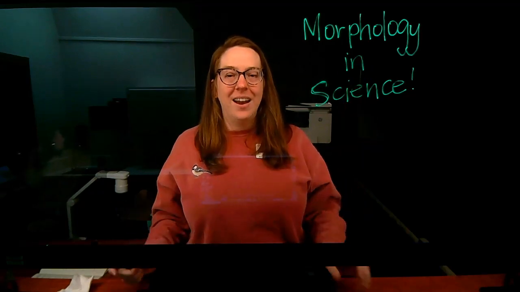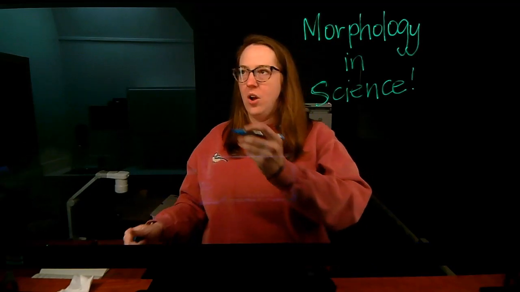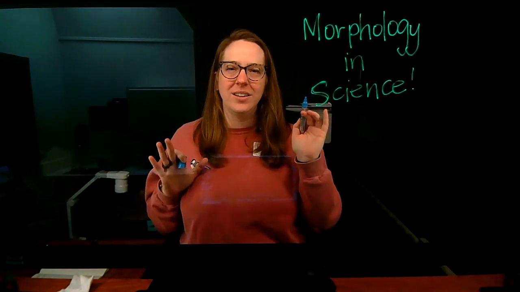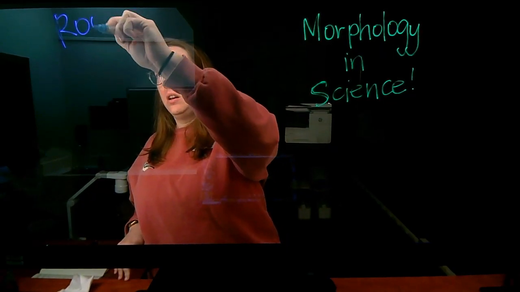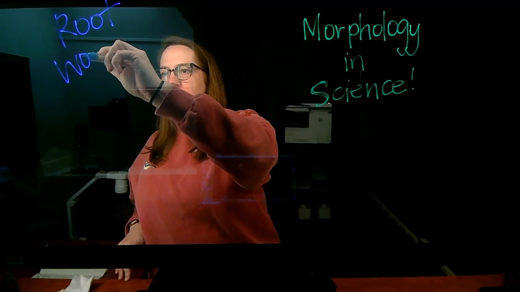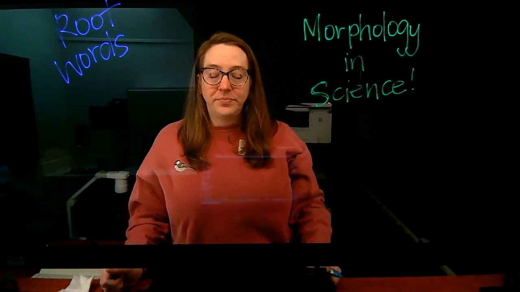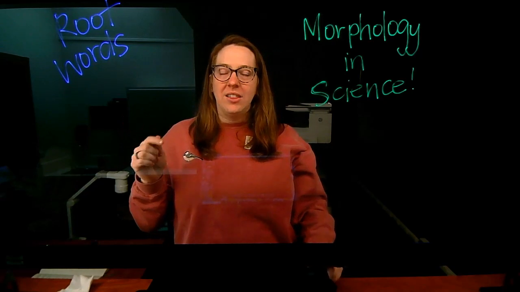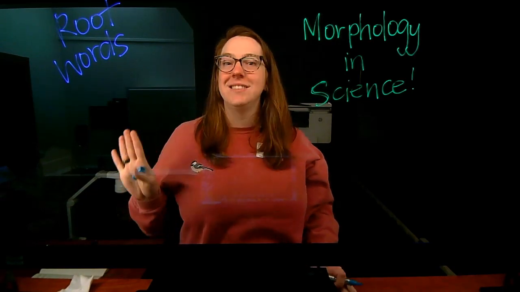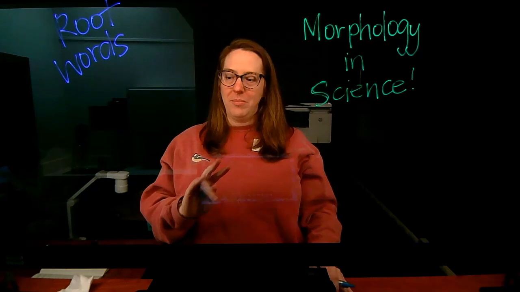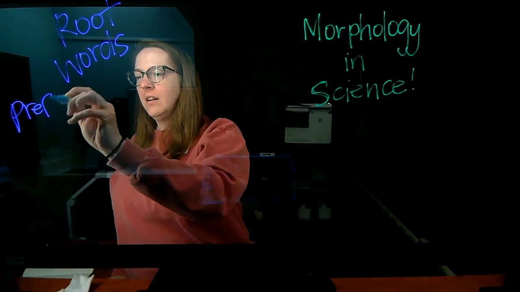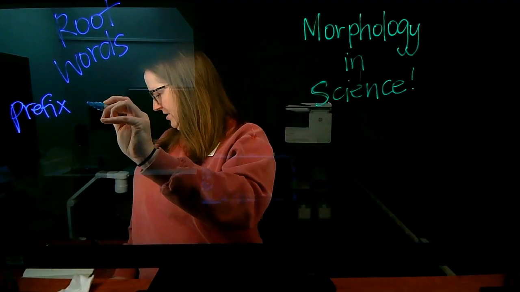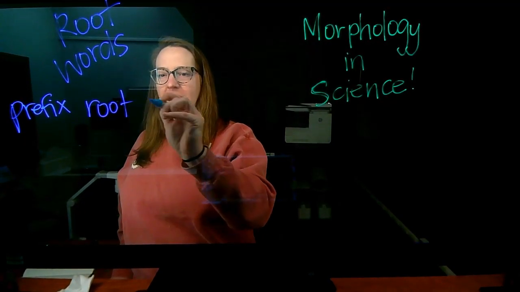So we're going to do that in the context of science. We're going to look at some words and we're going to figure out what they mean. So first, the thing you might hear me call this is root words. So the parts of words, there are three parts that we're going to kind of focus on. It's okay, this is just science class. I'm not going to test you on what they all mean, but I'm going to show you what they mean, okay? So we've got your prefix. You have your root and your suffix.